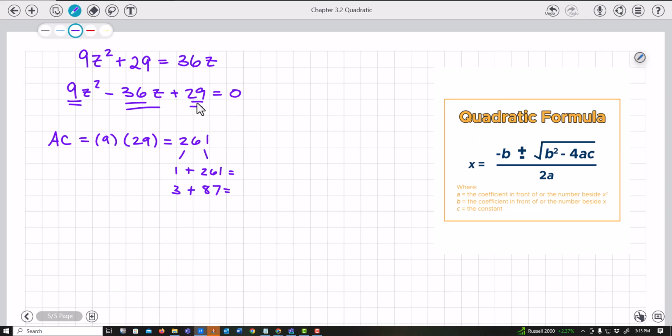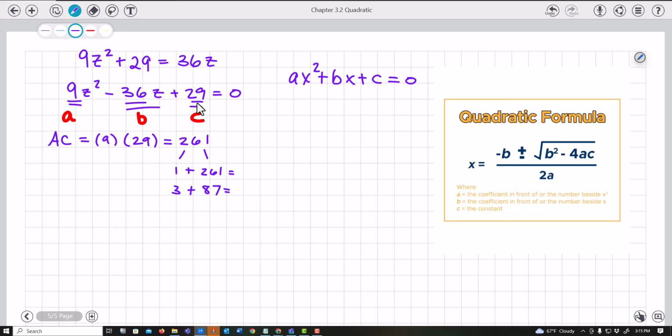The quadratic formula always works. If you cannot figure out how to sit and factor, because sometimes things are not factorable, which hence this one is not, you can always go to the quadratic formula. So remember, we have this ax squared plus bx plus c equals 0. So in my problem, you can see a is 9, b is negative 36. Take that negative sign with you. And so I can just start plugging things in.